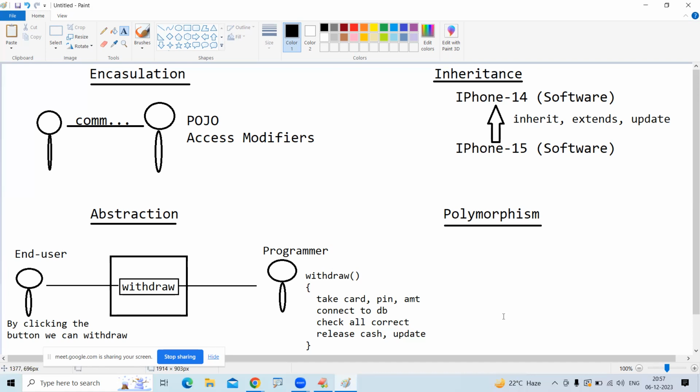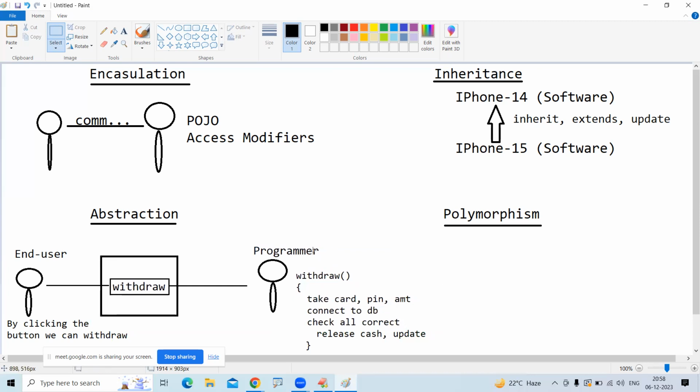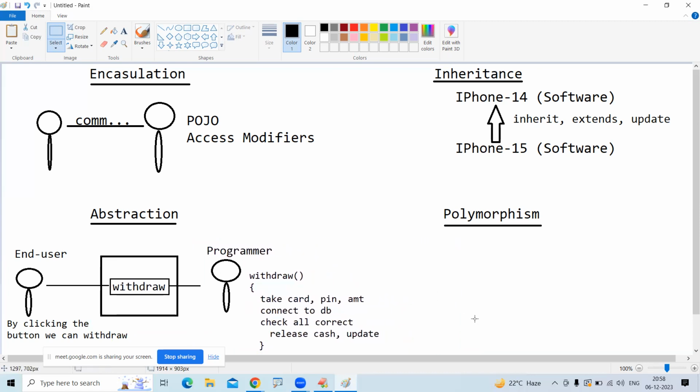See, the last one is polymorphism. So what is polymorphism? It is also very simple. Suppose one person is there, whatever the name.